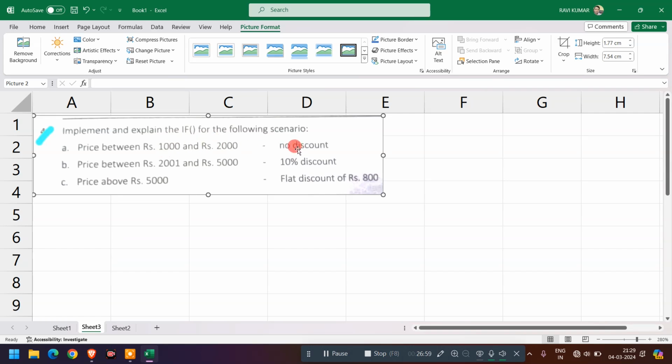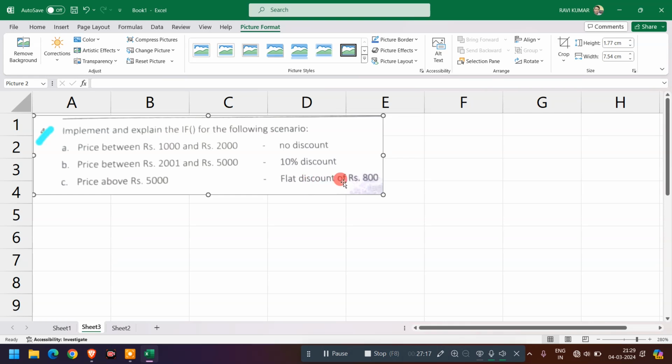If the price is between 2001 to 5000, then we need to display a 10% discount. If the price is above 5000, then we need to display the amount after decreasing 800.